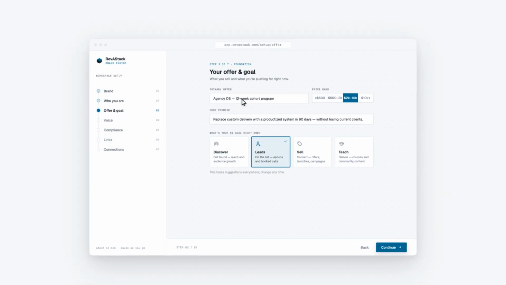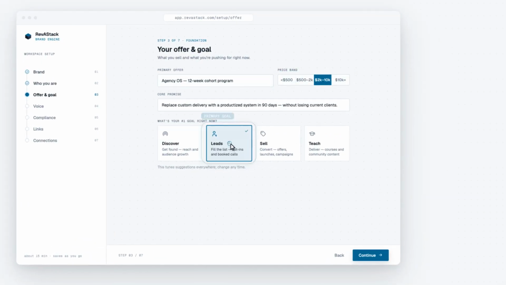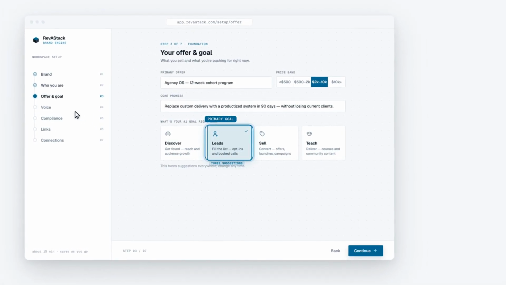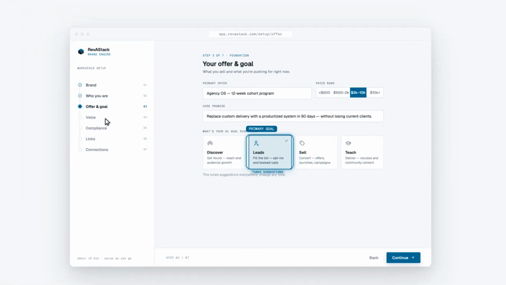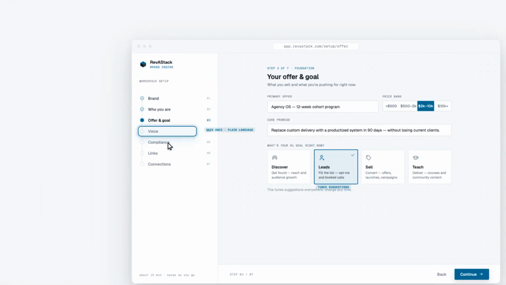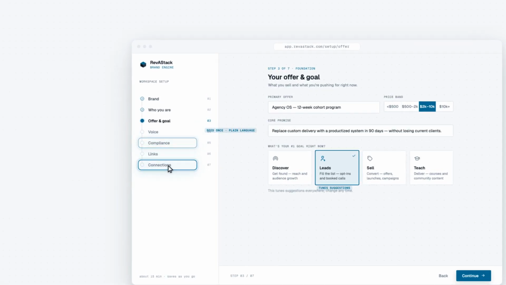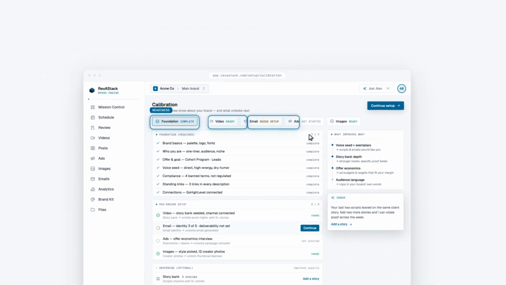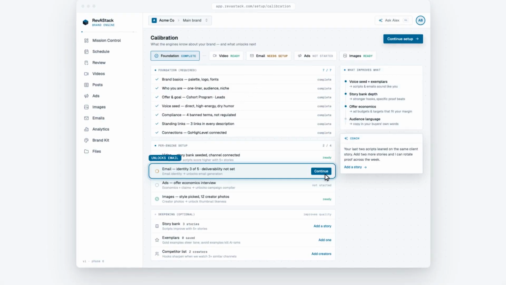Before any of that runs, a guided calibration flow teaches the system your business. You pick a primary goal: discover, capture leads, sell, or teach, and seed a brand voice, a compliance posture, and your connections. It's set up once in plain language, and you can talk it through instead of typing. A calibration hub tracks readiness across tiers and maps, what improves what, so you always know which input sharpens which output, and generation unlocks as you go.